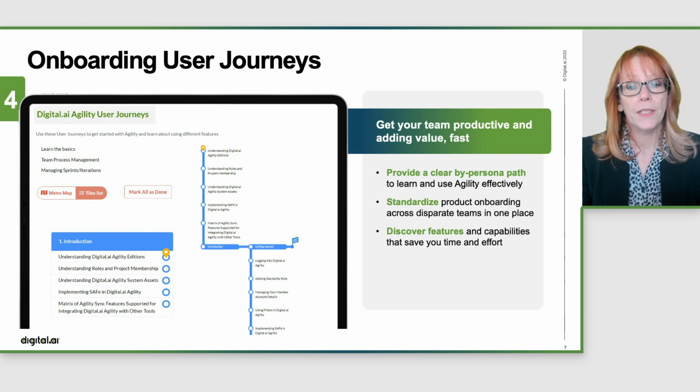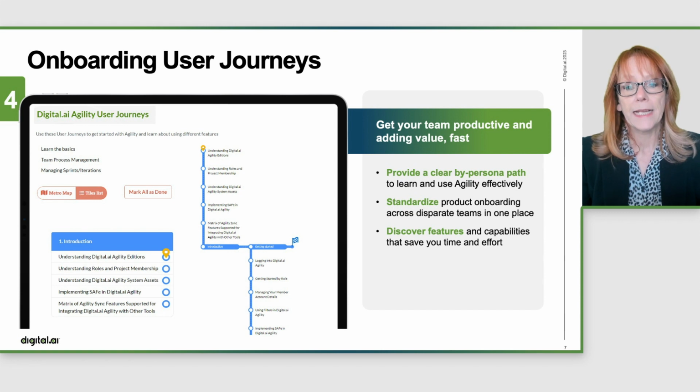With this in mind and direct feedback from our users, we're introducing user journeys, an interactive onboarding experience that takes users through the steps they need to use the product both efficiently and effectively. The first set of user journeys provide learning frameworks for administrative onboarding, team process management, and sprint management, centralized and hosted on the digital.ai documentation site. Users may choose to navigate in two visual ways: a metro map that illustrates all the stops the route takes in completing their journey, or as a tile list presented as a sequential checklist format to show the learning sections that must be completed to accomplish their goal.